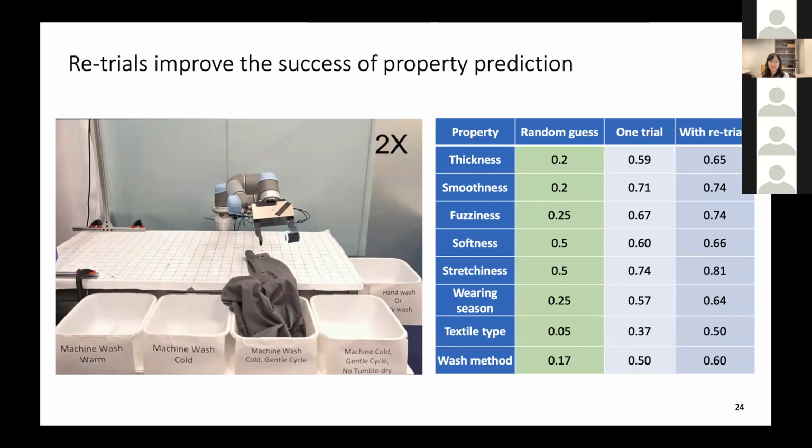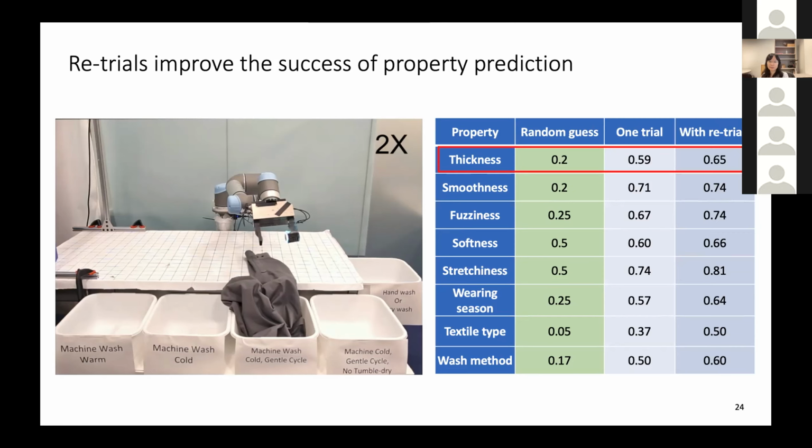So it puts the clothes into the corresponding washing basket. We found that with this closed loop exploration task, the perception can be improved significantly. Here I'm listing different types of physical properties, for example, thickness. A random guess gives a chance of 0.2, which means we have 5 classes for this particular label.